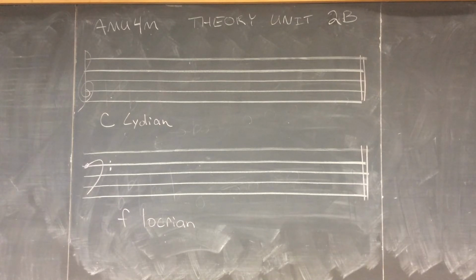Now we're looking at minor modes. Again, similar to Ionian, the Aeolian is based on the natural minor scale. There is no flavor to it. It's just the same notes that are found in the key signature. No alterations have been done. The Dorian mode is based on that minor key signature, but it's going to have a raised sixth. So the difference between Aeolian and Dorian is just one note altered, and that's the sixth. The Phrygian mode, again, is a minor scale, but we flatten the two. And then the Locrian mode, we flatten the second note, and we flatten the fifth note.